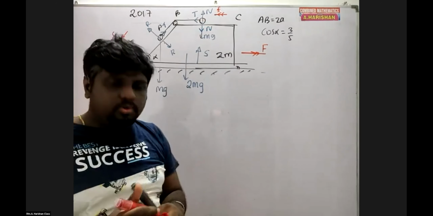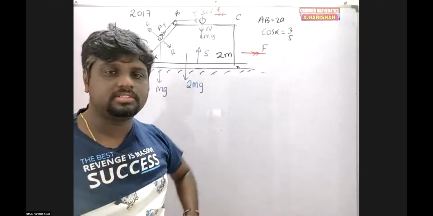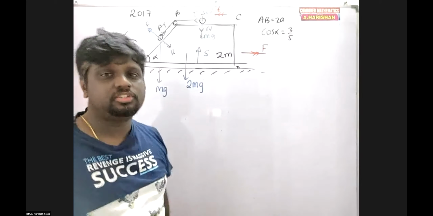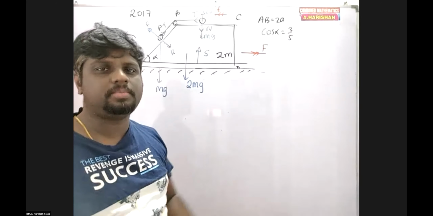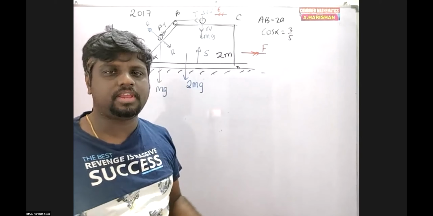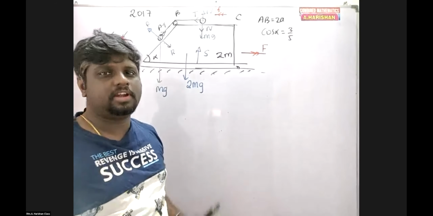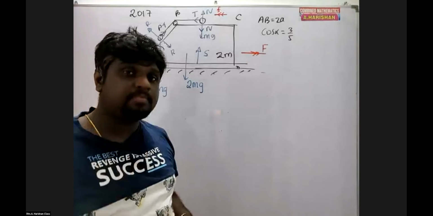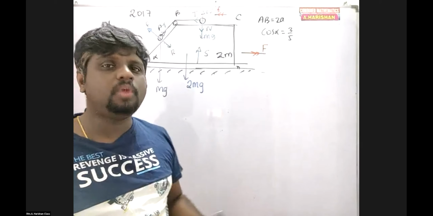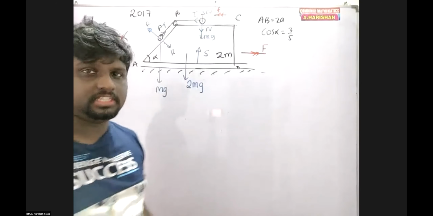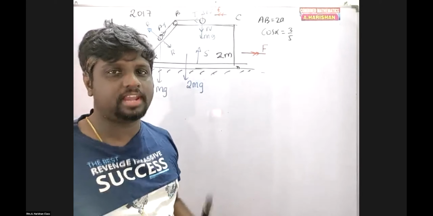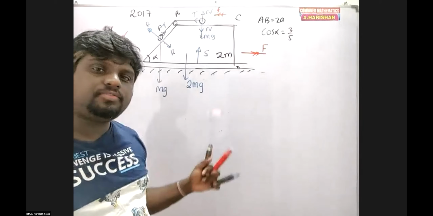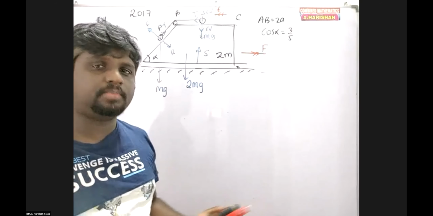Okay, so all of you know that we have to apply F equals ma. F equals ma must be applied in an inertial frame, which means the normal frame. An example of an inertial frame is the Earth. Earth is one of the inertial frames, right? Because what do you mean by an inertial frame? The frame which is stationary or moving at constant velocity, so which has no acceleration. Those kinds of frames we call inertial frames. Right, so we have to apply F equals ma in the frame of Earth.